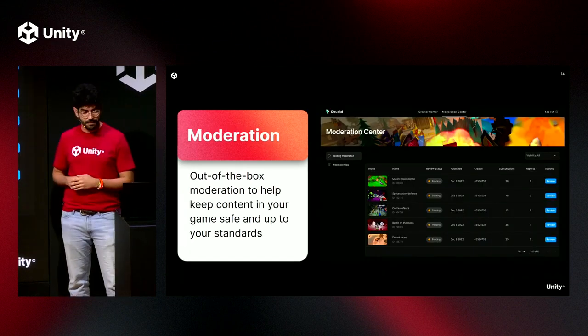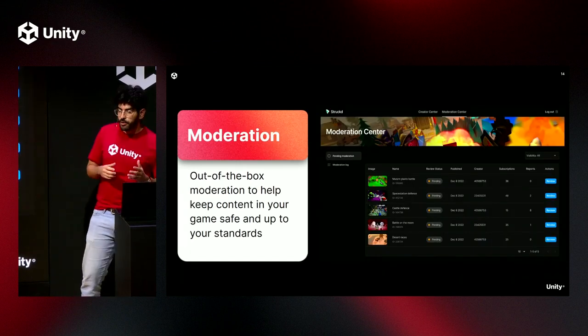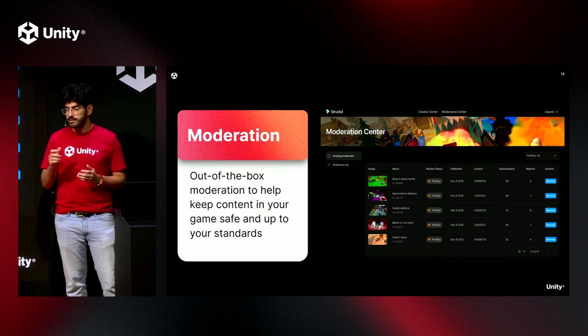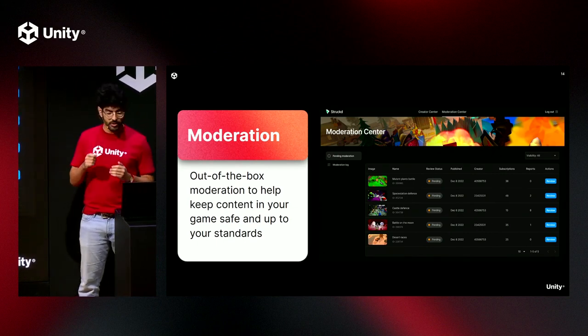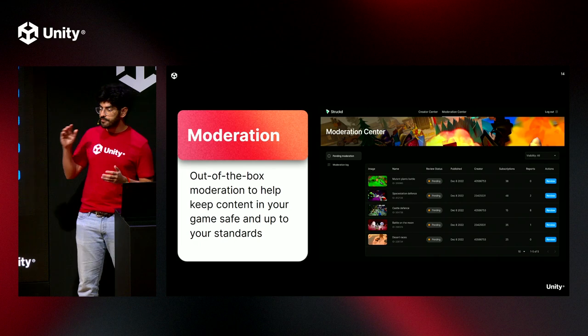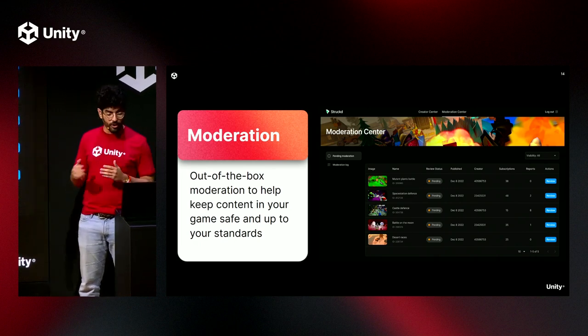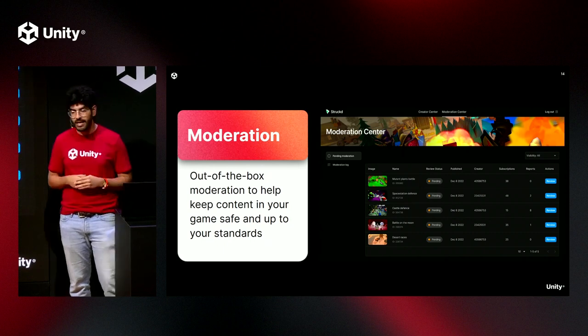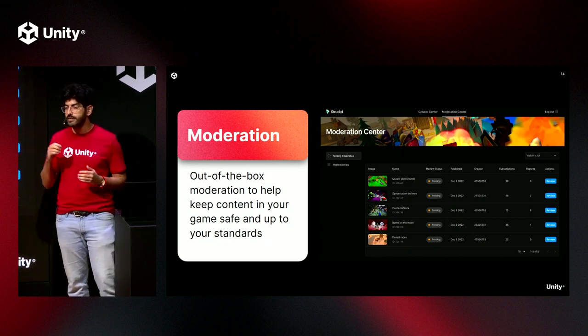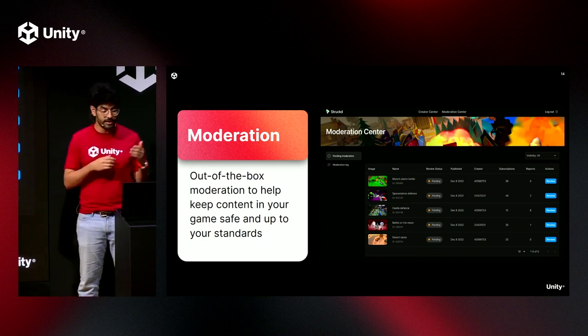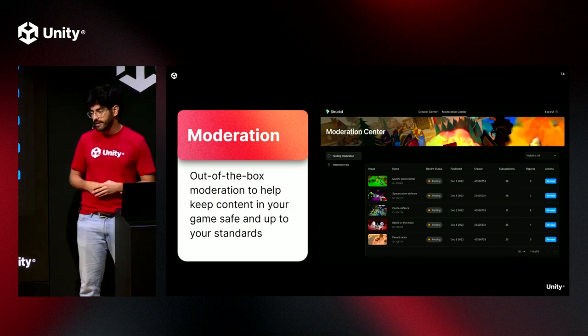Let's move to moderation. When it came to moderation, we tried to find the best way to let developers get through as much content in the most efficient manner. Moderation is fully API-based, but we've included a web portal that lets you perform all your moderation tasks quickly. And one of the coolest parts is you can distribute its capabilities to anyone, be it your staff members or your most dedicated community members.